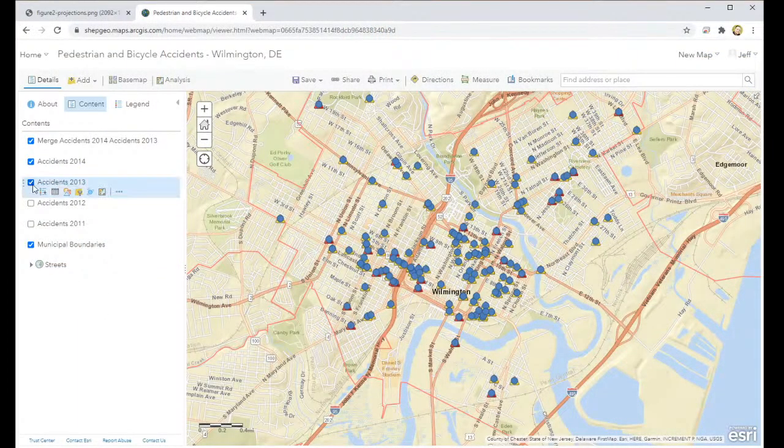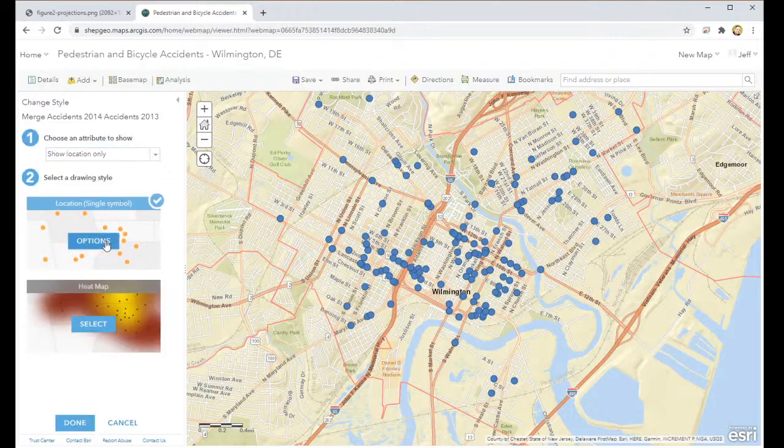All right, we come back here, and I turn off accidents 13, 14, and just have the merge of accidents 14 and 13. See, now they're on the same layer. So I could go here and look for pedestrian.